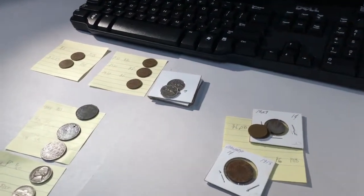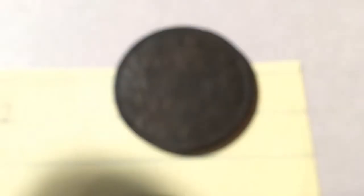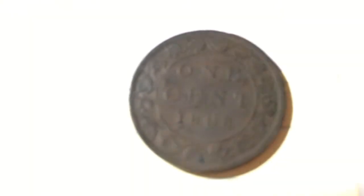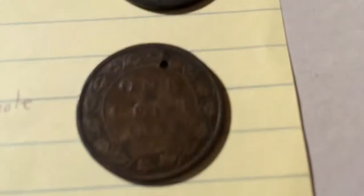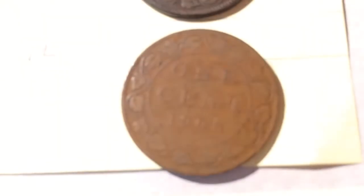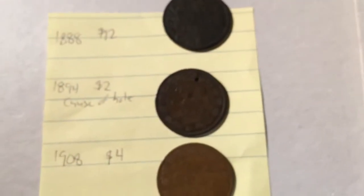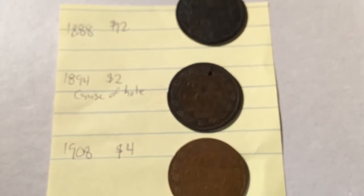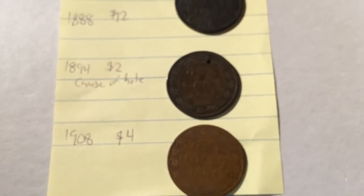Here's my whole collection — some of the Canadian ones from 1888, they're always interesting to look at when they're that old. That's one of the Canadian pennies from 1888, and then this one here someone ruined by putting a hole in it — that's 1894 — and 1908 which is in bad shape. These coins, even though they're far older than the American ones I collect, their value is actually pretty low. In Canada the value of coins doesn't go up that much; there's not as many people collecting them.